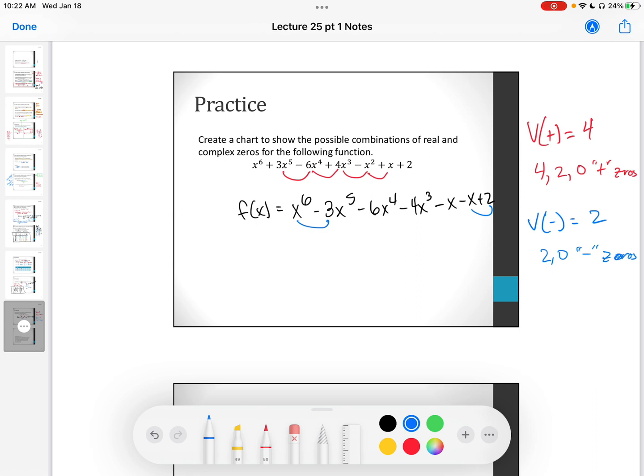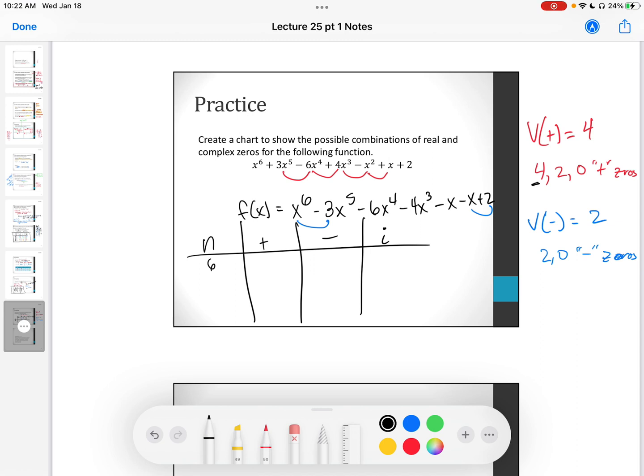So again, how many rows are we going to have? We're going to have 6 rows because we got 3 possibilities and 2 possibilities. 3 times 2 gives me 6. You don't have to do that there. Some of you guys that like to be more organized might enjoy that. Okay. So we have a degree of 6 here. So let's start breaking it down.